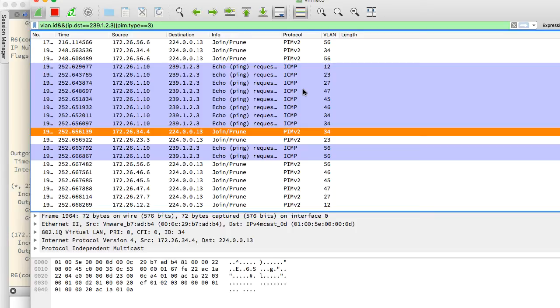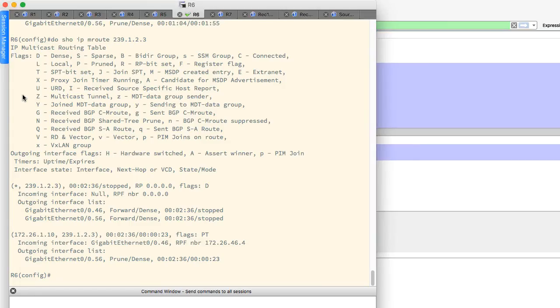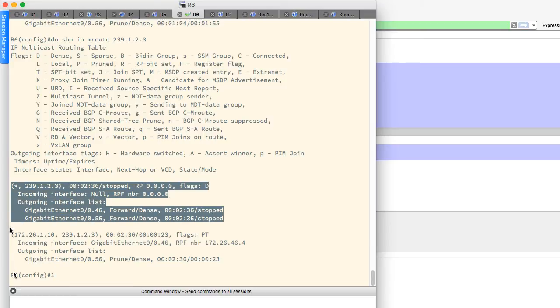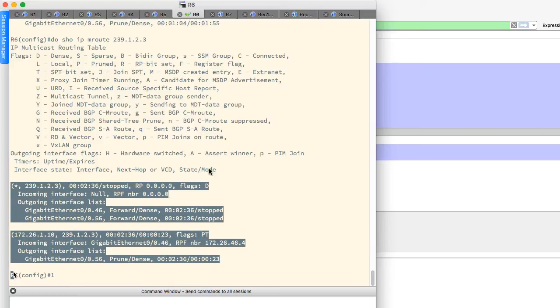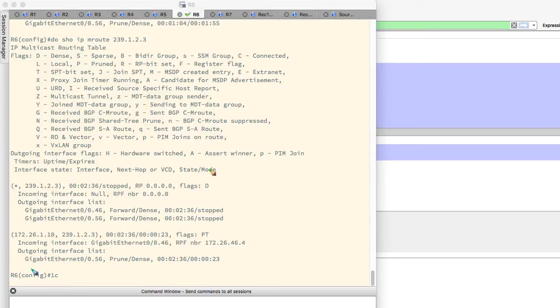I cannot do anything about the state information. I need that for the graft messages. What I can do about the flooding is I can actually refresh the state using PIM. All that flooding is really doing, the unnecessary flooding, is refreshing these states, right? So it's refreshing these states. And what I can do is use a PIM enhancement to refresh these states. And that PIM enhancement is called state refresh.